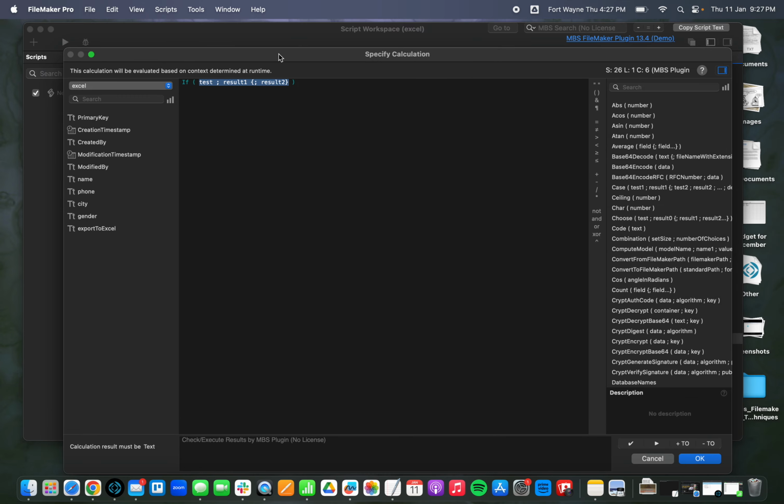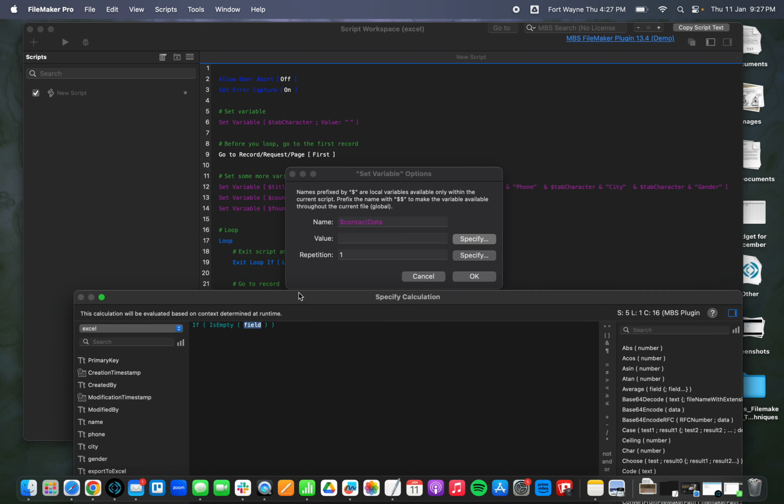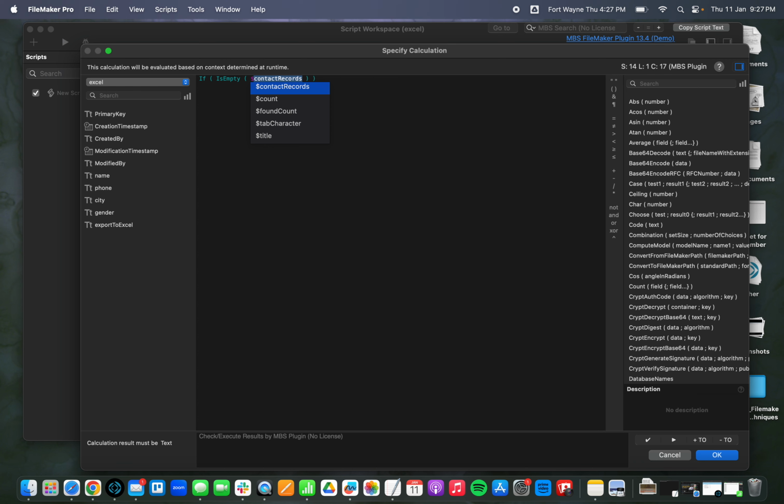So this is what I'm talking about. If this is empty, which is this variable, so contact data, if contact data is empty, then all you do is just paste the contact records.